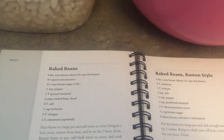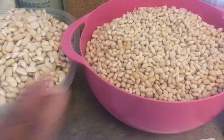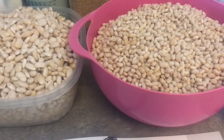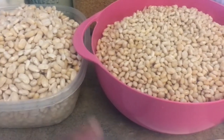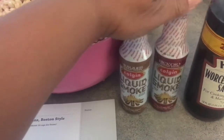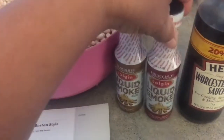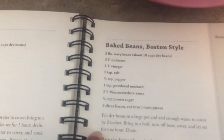So what I did was, these are navy beans. These are Great Northern beans. I didn't have enough of the navy beans to do this recipe to fill up my canner, because I like to run my canner full. So I'm going to do 2 different ones because I have some liquid smoke. Yeah, 2 different kinds. Why I picked up 2 different kinds? Because they had 2 different kinds. This is mesquite and hickory, and then I have Worcestershire sauce. So that's where this recipe is going to come in.